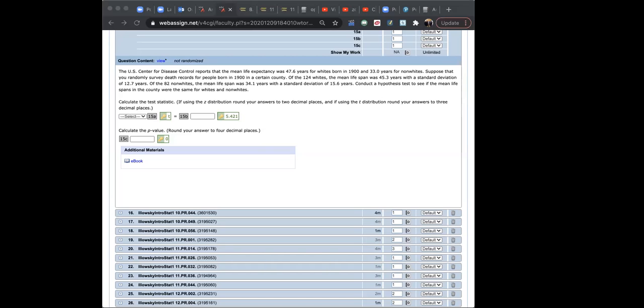And here's the p-value. And the p-value is less than 1/10,000th. And we can effectively say that it's 0. It's not quite 0, but it's certainly close to 0. So the correct answer here would be 0. All right. Okay.